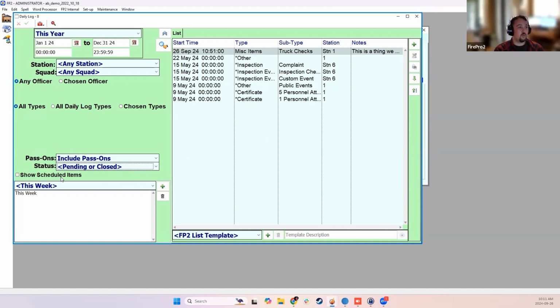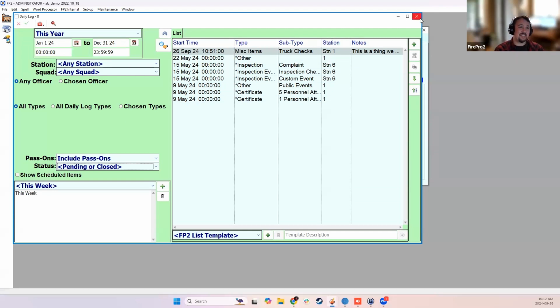This is going to be a handy tool if we want to automate some information about things that need to happen. So when I am working in the daily log, in many cases, departments that do shift-based work like to use the daily log because it creates current lists of to-do activities or current shift activities. So one of the first things that you want to do if you want to use the daily log as a primarily shift-based tool is set up your shifts in the system.